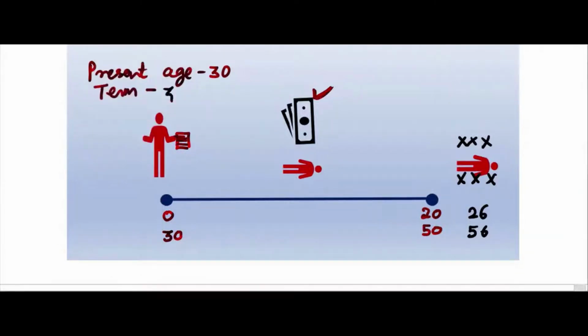I can write a 35-year term, and in that case, the validity will change. So I can write 35 on the timeline. This is my timeline and this is my age line. So here 0 to 35 and 30 to 65. Now this is a term assurance policy, and in a term assurance policy, this is valid only within a term.